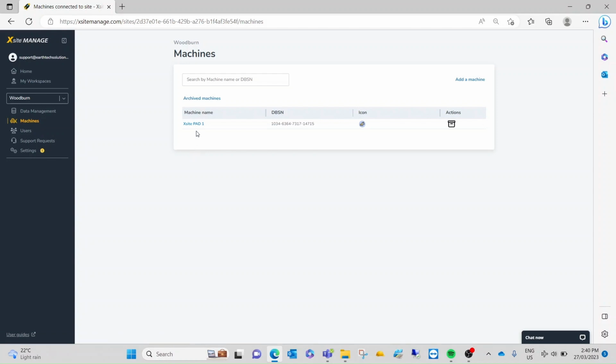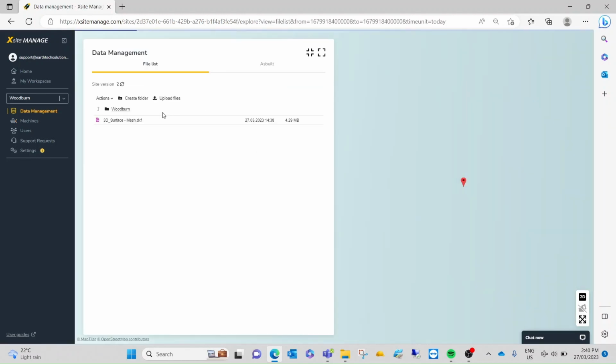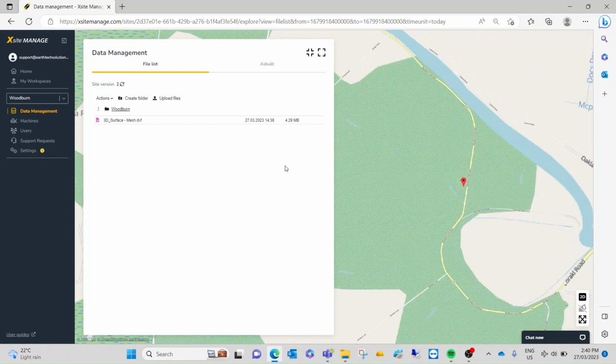So now on the machine or rover side of things, they go to projects and press sync, and that will download this file and localization. Because this project has been created and will be managed through the website, it can't be edited out on site. So you can't then have a surveyor or someone add another file to this project out on site. It's either one or the other, so managed by the website or loaded on site straight into the machine.